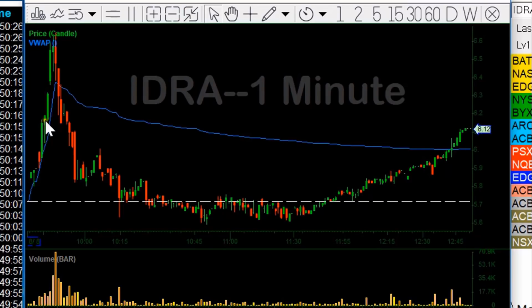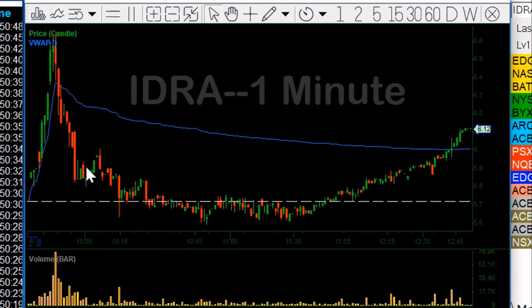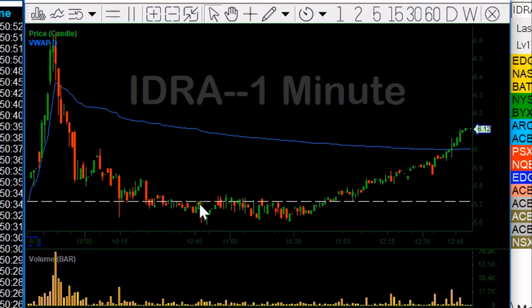And then, unfortunately, the chat room came in. I have one rule, and that is just slam the bid anytime the crowd comes in. Granted, I got good exits, but I would have preferred to have a nice slow grind higher on a trade like this. So anyway, they ended up selling, and it came straight in as all the buy-now, sell-now type chasers and follow-the-leader type entries and exits came through.